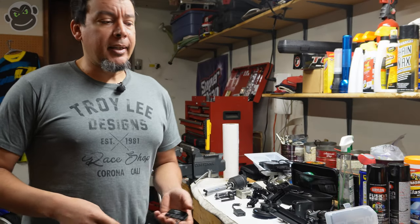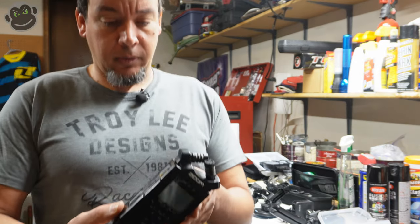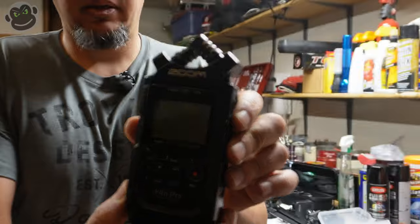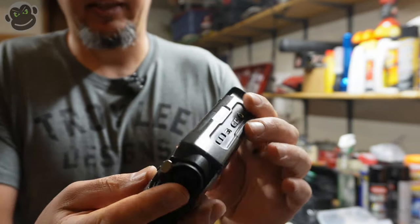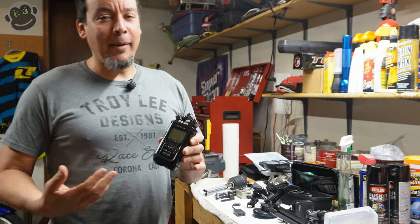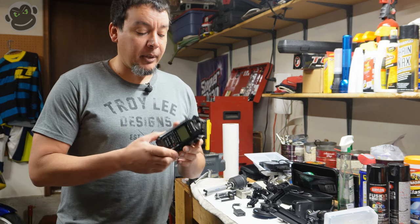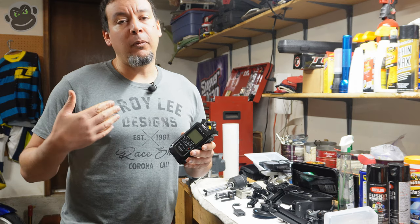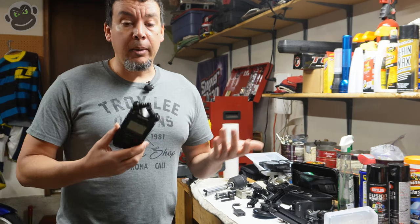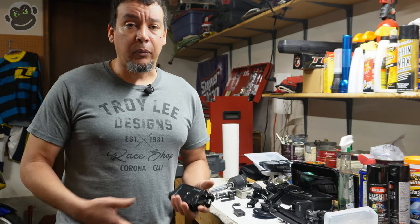Let's talk audio. I got this Zoom audio recorder first. This thing is awesome — it's got SD cards, switches, buttons, mic inputs all over it. It's way more sophisticated than I even begin to know how to use fully. It works really well, and at this point I primarily use it to do voiceover at my computer when editing. I used to use it in the garage, but it's quite large and bulky, and depending on which mic port you're using it's hard to fit in a pocket and move around with.